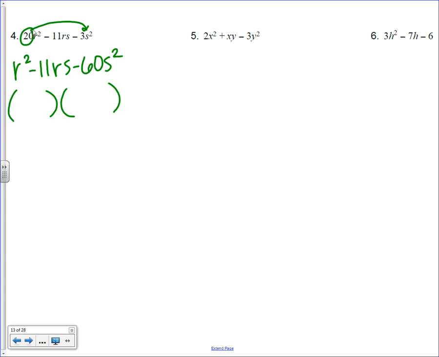What are they going to start with? What are they going to end with? Notice they do need to end with s. We are looking for factors of 60 that will subtract to 11. So grab that calculator, put a 60 in there, and we get 15 times 4 will work. What do we know about our symbols? And the bigger one has to be subtraction.